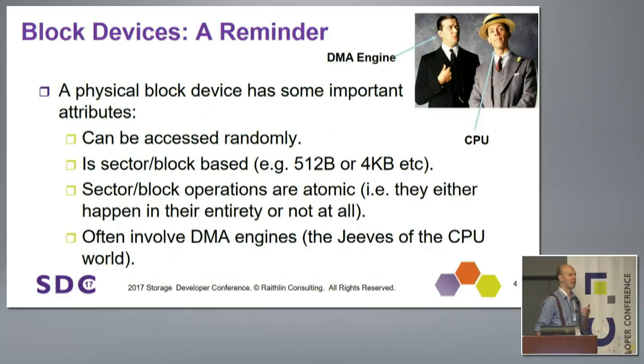The other thing a block device typically gives you, which is one of the things that is challenging to us in the persistent memory world, is atomicity, which is if I do something, I do it either in its entirety or I don't do it at all. So if I do a write of LBA 47 and the power disappears halfway through or something goes wrong, I don't expect to have what's called a torn sector. I expect that 47 has the old value from before the write started, or the other alternative is the write completes and the completion message is passed, and I know the new data is on that block. Right? And POSIX has lots of rules around this. If you want to be POSIX compliant, you have to follow certain rules on things like ordering and atomicity.